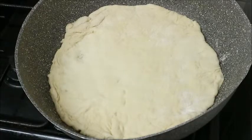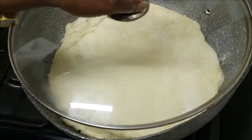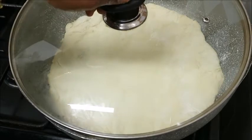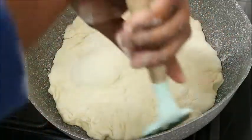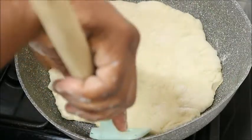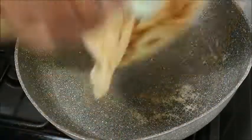When you transfer it into a pan, you can garnish it immediately or you do what I'm doing. What I'm doing first, I place it on the fire. Allow the bottom side to cook for about 10 minutes, then I flip it over.